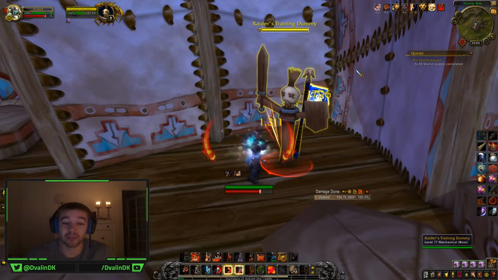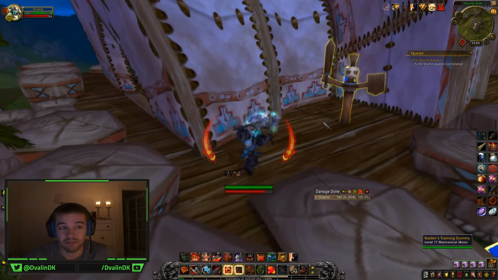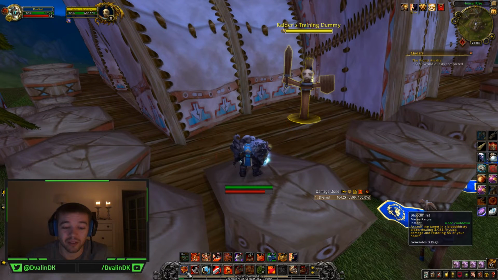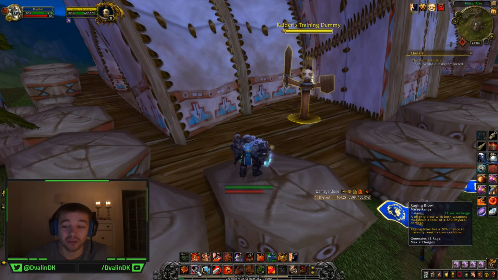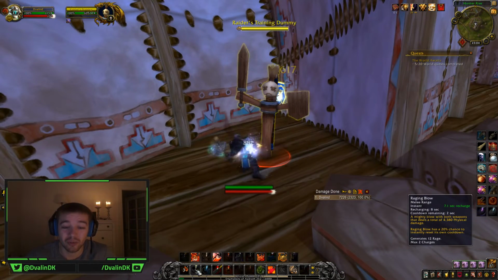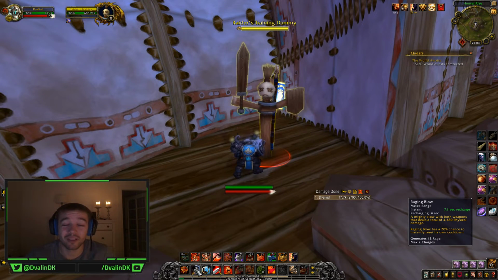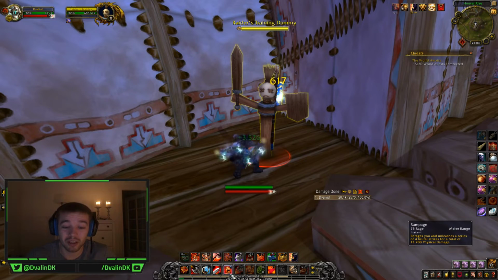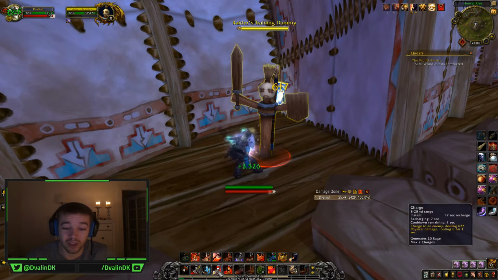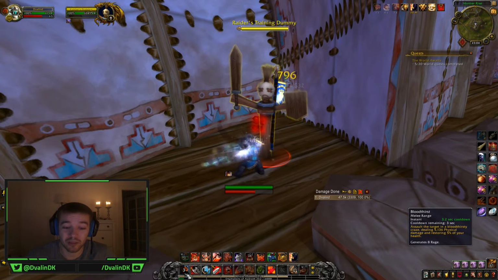So now I will pretty much just follow my rotation. We can just take it slow again. So first of all, Charge, use Bloodthirst, use two times Raging Blow. So Charge, Bloodthirst, Raging Blow, Raging Blow. And if you don't have enough rage yet for using Rampage, use one more Bloodthirst, and now you should be able to use Rampage and follow the same rotation again.